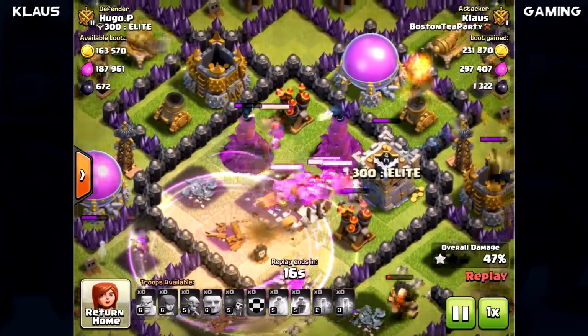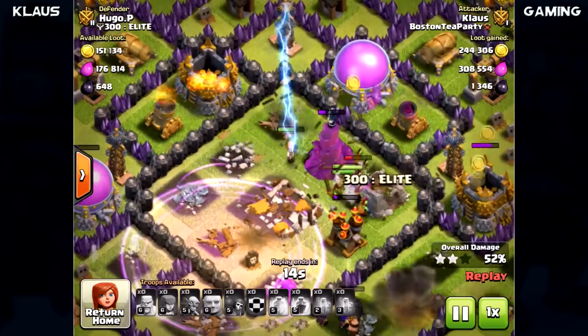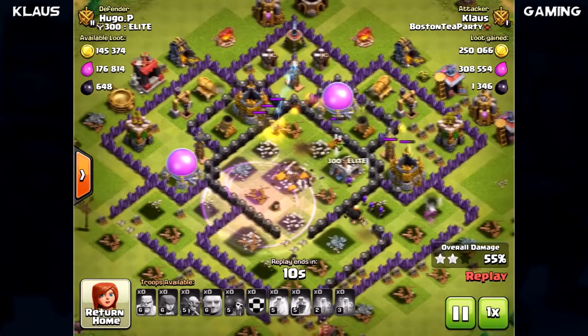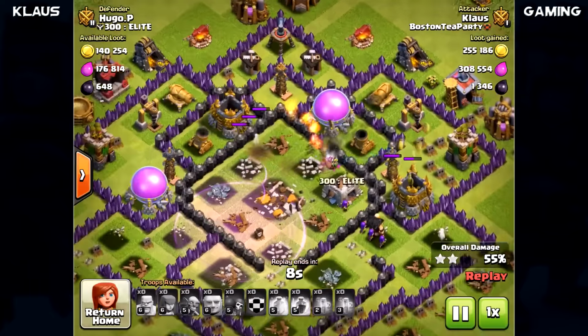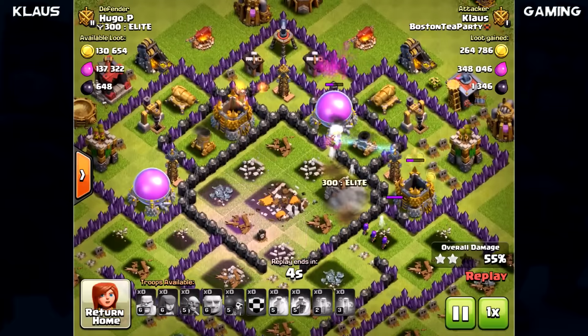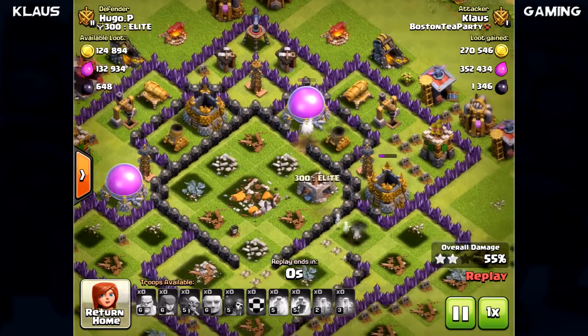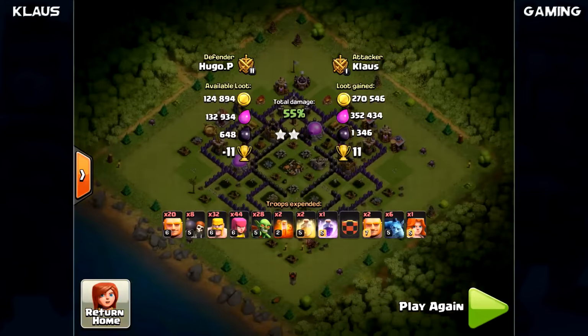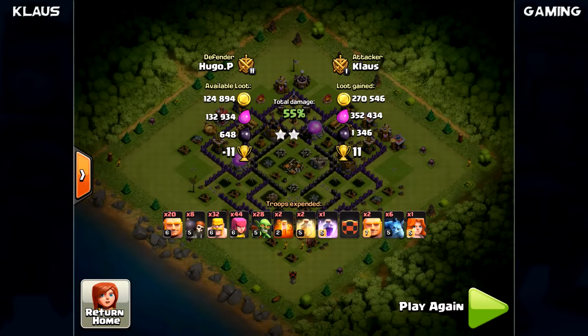Booyah! And yes, a raged Max Valkyrie can do some work. It is amazing. And that is probably all we're going to get, guys. That Valkyrie gets shot down. The goblins, ooh, the goblins going to get a little more elixir. That's good stuff right there. And now all we have are archers there on the right side that are now dropped as well. So 270,000 gold, 352,000 elixir, and 1,300 dark elixir.